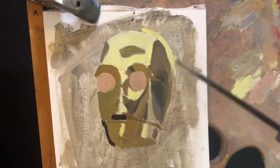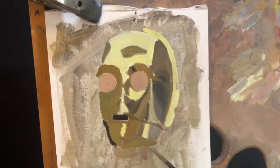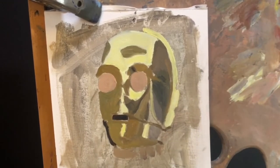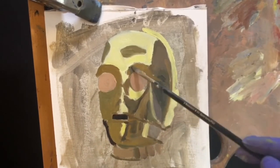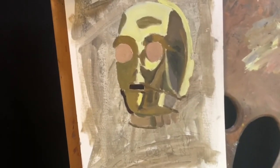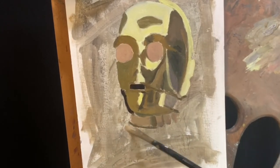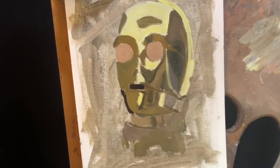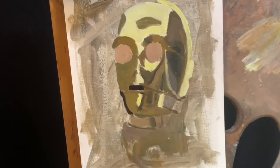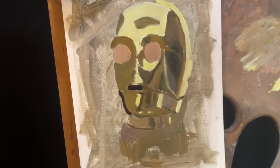Value is also really important with painting metal, because you're going to have a lot of different colors all next to each other and all these reflections, and the values need to be in the right value range for the whole thing to actually work. A little tip for this is to have a version of your reference photo in color, and also have one in black and white. That will help you see exactly how light and dark these values are.